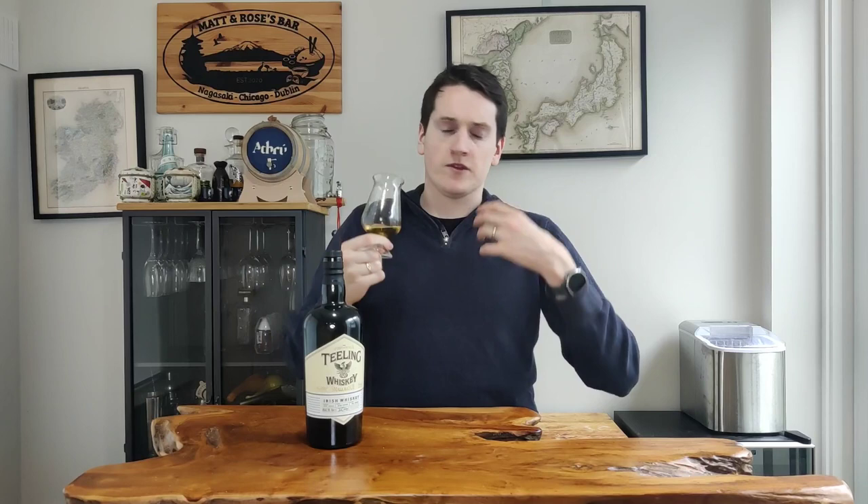Third on our list, and a whiskey that's just as good neat as it is in a cocktail, is the Teeling Small Batch. This is a blended whiskey with a blend of malt and grain, aged in bourbon barrels and finished for about six months in rum casks. That rum cask aging has definitely had a lot of impact — it's given it a nice sweet wrapper with more brown sugar and deep molasses sweetness, while allowing the maltiness at the core to still stand up strong. On the palate you've got vanilla, caramel, maltiness, and a nice rummy influence with a lot of layers to unpack. At 46% ABV it will shine through in a cocktail too, so this is a really good mid-range whiskey whether you're sipping or mixing.